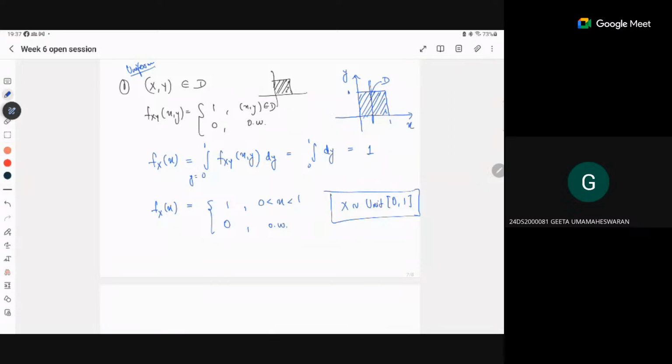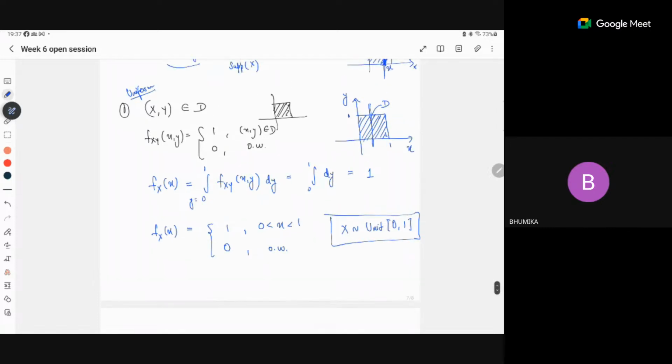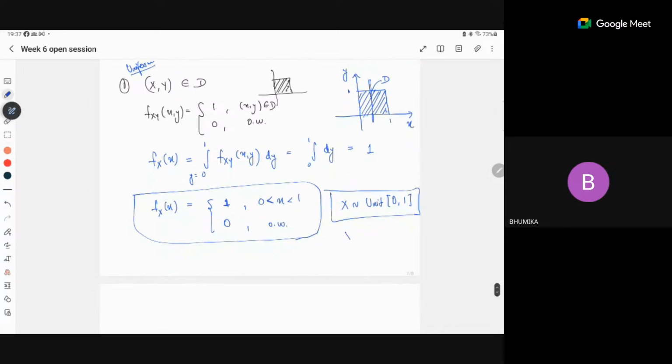This is fine. Any doubt? Ma'am, I have a doubt, how are you concluding that it will be uniform, looking at this f of x? Okay, so if it is one, that's why it is uniform. Yes, it is not just 1, it is 1 and x is lying between 0 and 1. So how does a continuous uniform distribution look? When we say x is uniform in (a, b), it means my f_X of x should be 1 upon b minus a. This follows this, right? Yes, ma'am. Okay. So that is why we are able to say that this is uniform in (0, 1).